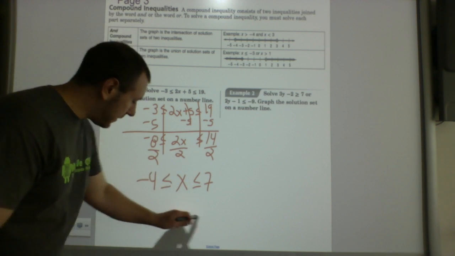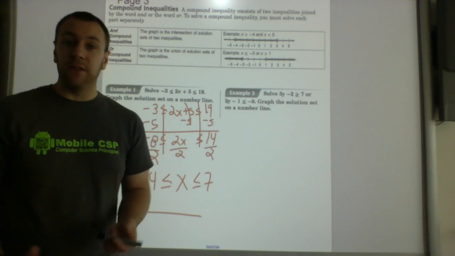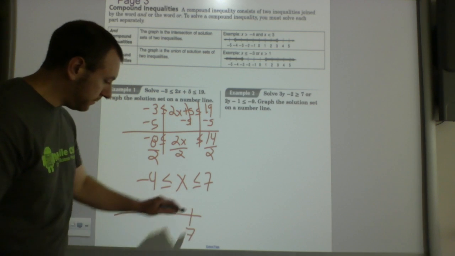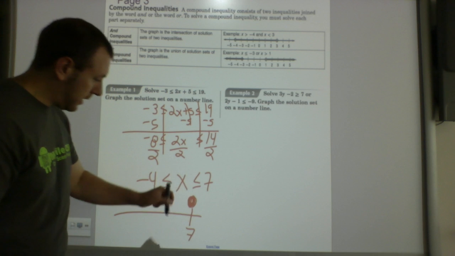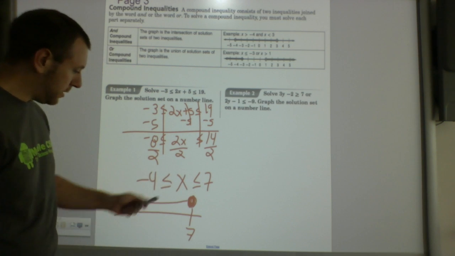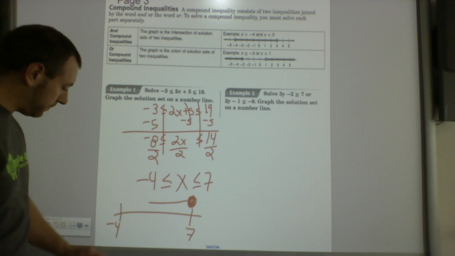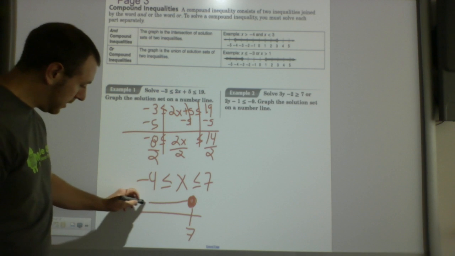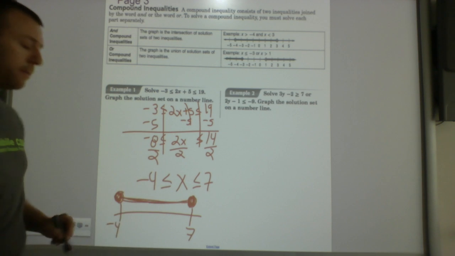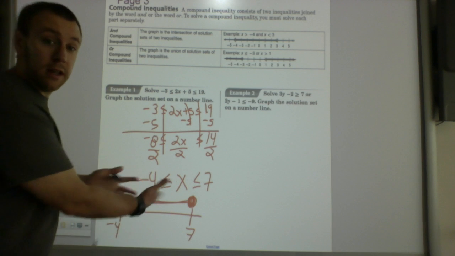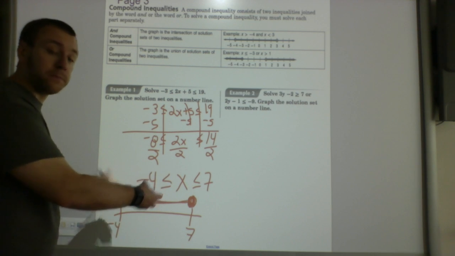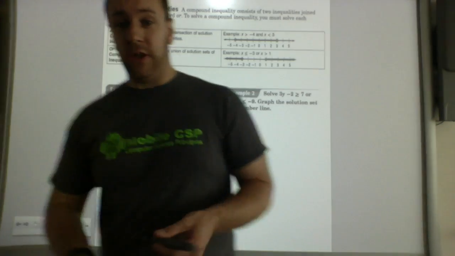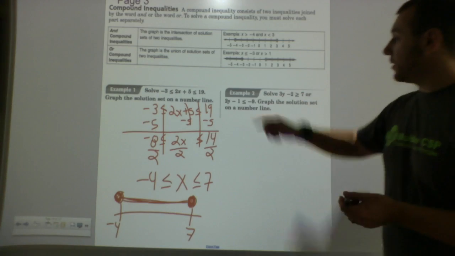So if I'm graphing this, I would actually have two circles. One at 7, x is going to be less than 7, and one at negative 4, and x is greater than negative 4. And where these graphs meet up is my graph. That's my union. "Or" statements are different. It's where they don't match up. And you'll see two different equations.